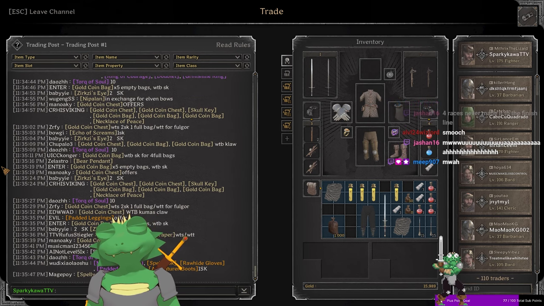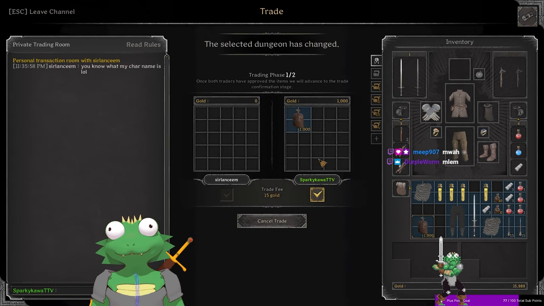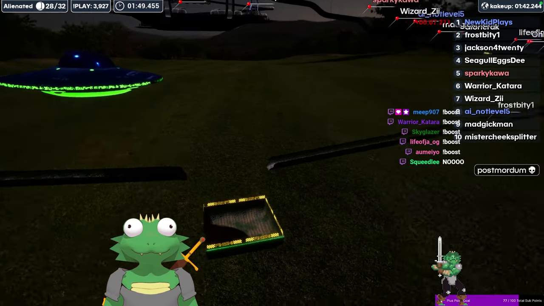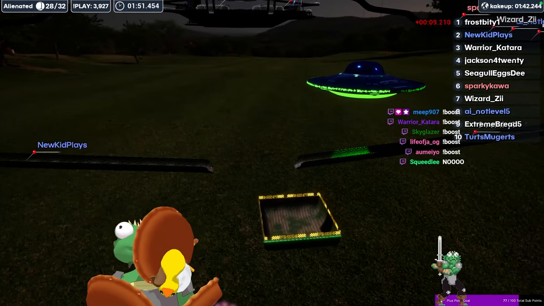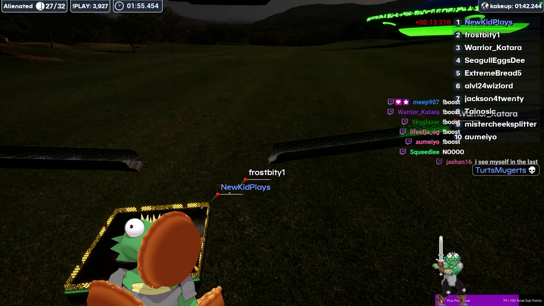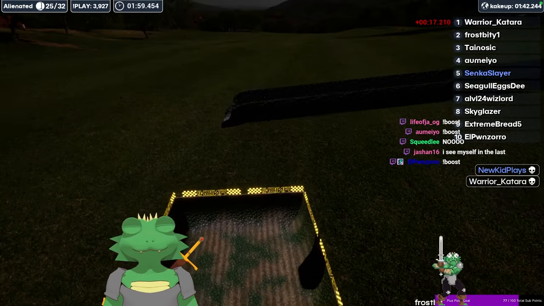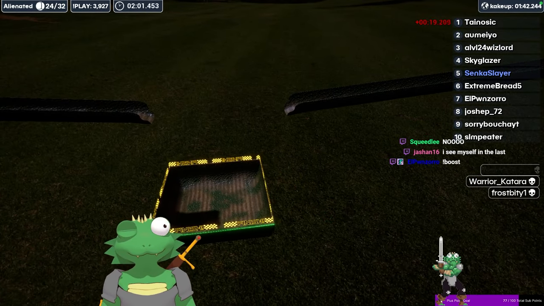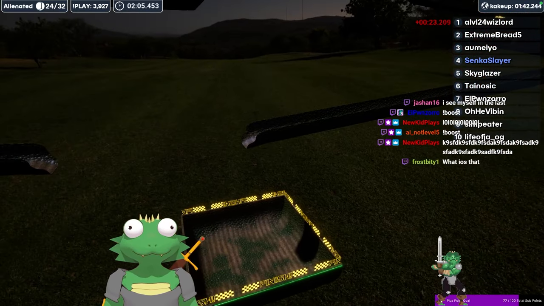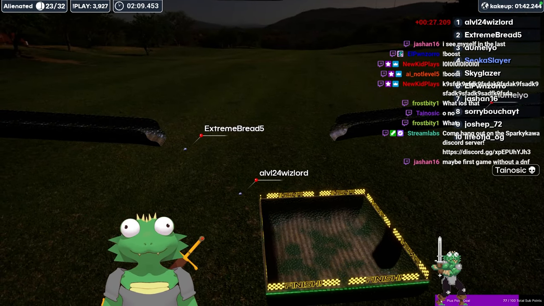I'm kissing all y'all right now. You know what my character's name is? Bro, I never know nothing. I don't assume anything. Weirdly, no. New Kid plays in Frostbitey. No, which one's gonna... They both... Wait. Frostbitey. Oh my god. Oh no, you poor people. That was so messed up.